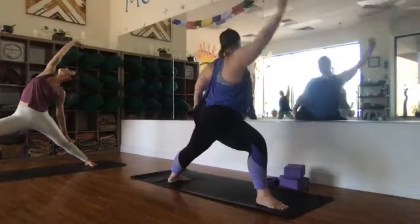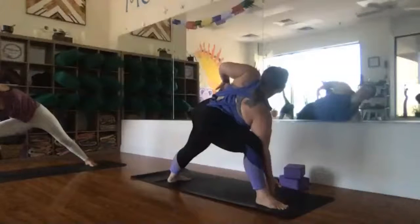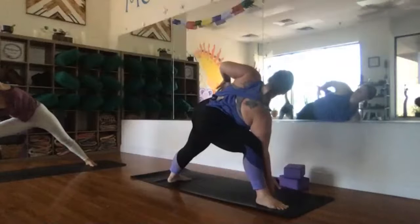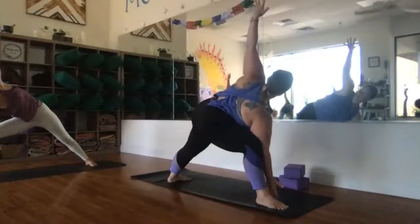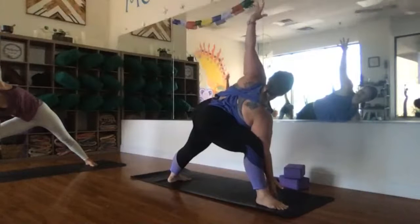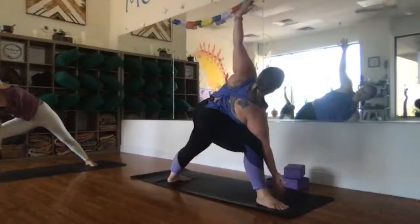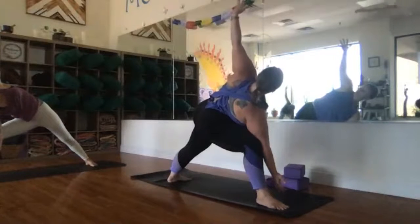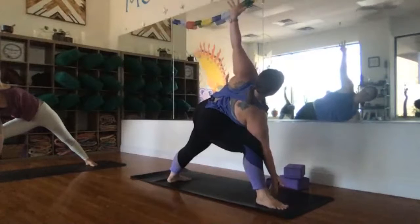Exhale through warrior two into side angle. Right hand either floating over the mat, more core activation, or resting on the mat. Left arm to the sky, shoulders stacked. Push your right hip crease forward. It's kind of tucked and hidden in there, but open it up and pull it out. We're going to be here 5 more breaths.